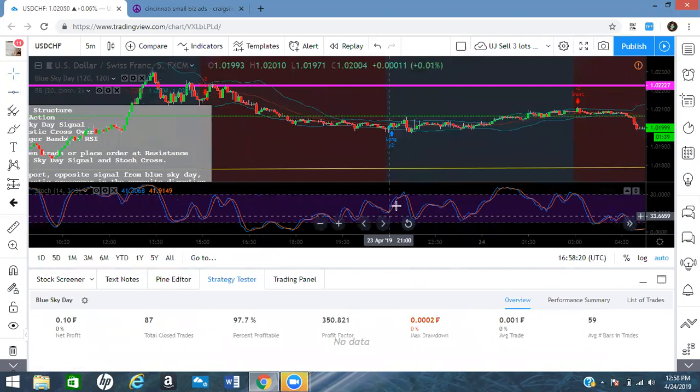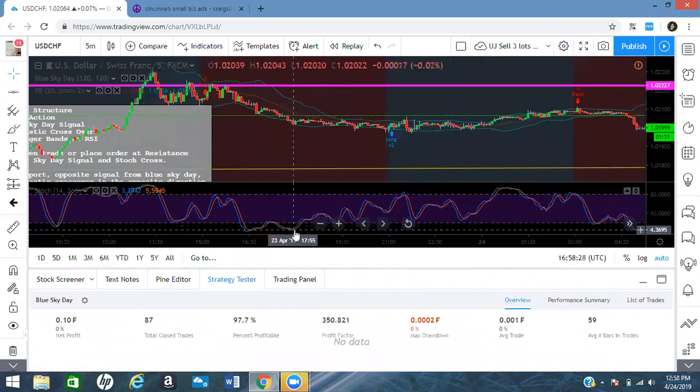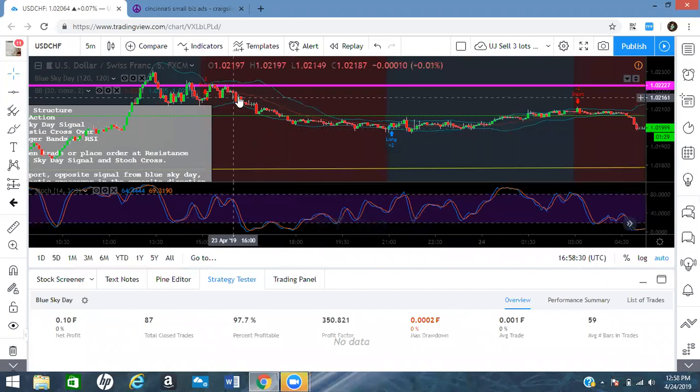So we took a short, we rode it out until we saw a long at support with a crossover down here at the bottom, which there is a crossover right here. So I would actually go ahead and close this trade out. However, obviously you're looking for the optimal crossover, which is at the bottom here. You would have caught less pips doing that, but that is the safest trade. Keep in mind, you want the safest trade setup. You want the setup that is going to yield you guaranteed pips. You're looking for guaranteed pips, guys. You can go in and out all day long with this bad boy.